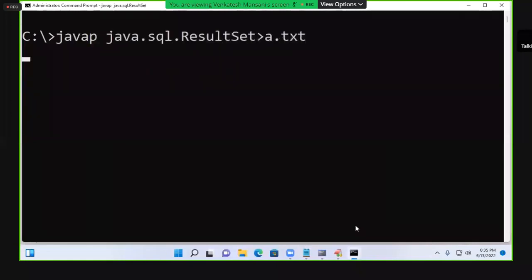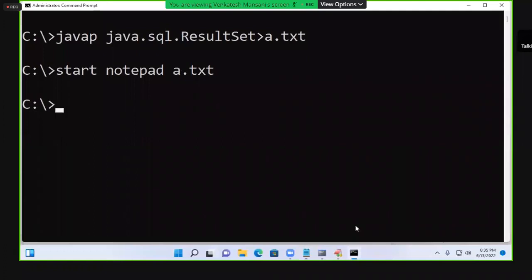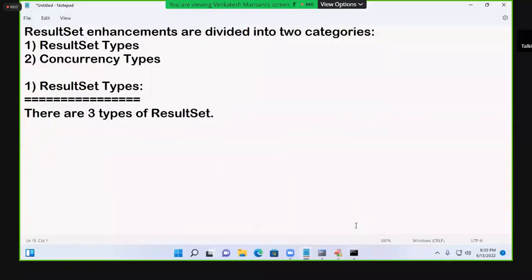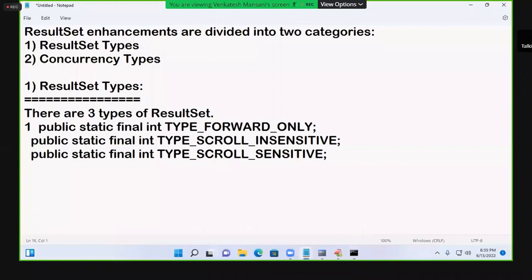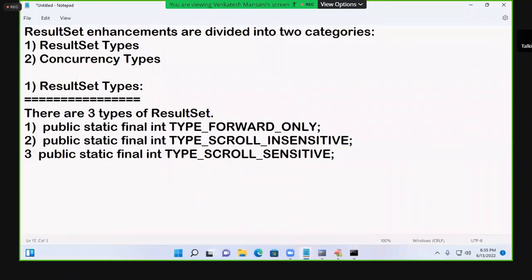I'll copy it to a file and open the file here. Type. These are variables. First one, TYPE_FORWARD_ONLY. Second one, TYPE_SCROLL_INSENSITIVE. Third one, TYPE_SCROLL_SENSITIVE.